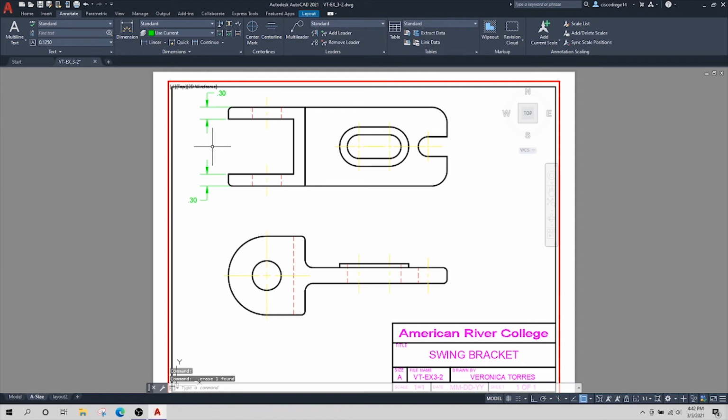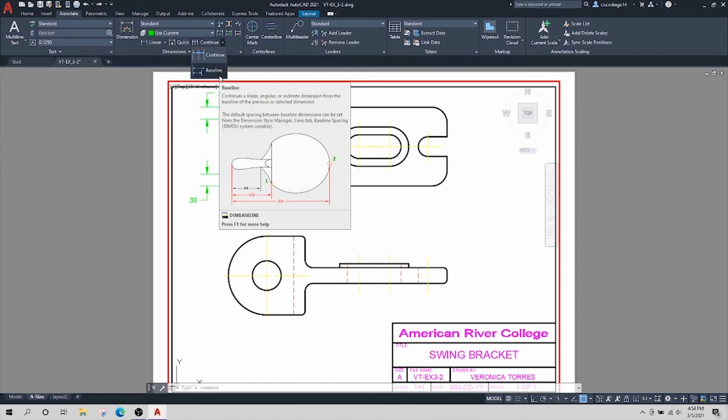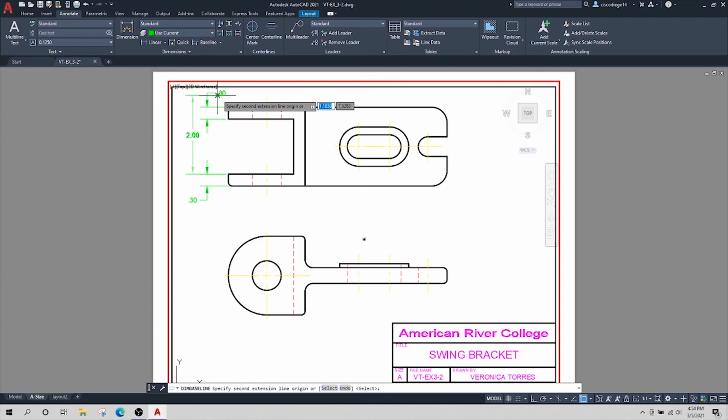To create a dimension to the left of the previously made dimensions, select the drop-down option next to the word Continue and select the tab Baseline. You will notice that the baseline dimension is placed on the most recent dimension. To start the baseline dimension elsewhere, press the Select tab on the command line and select the dimension.